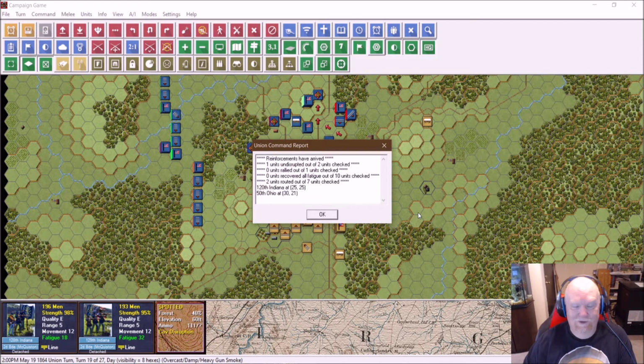All right. Reinforcements arrived. Yay, my column gets longer. Right here. 2 units routed out of 7 checked. 120th Indiana and the 50th Ohio.